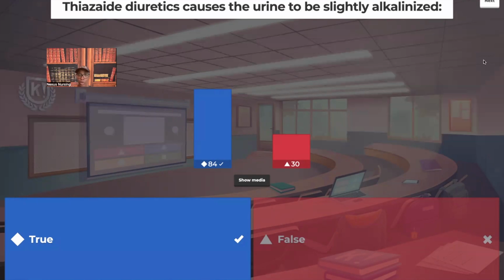Your bladder, by the way, is supposed to be a sterile environment. There should not be bacteria. But if there is bacteria, at least if that urine is acidic, it doesn't stick to the lining, so it doesn't have a chance to multiply because as soon as you urinate, it's flushed out of the bladder, right? Now, if it's slightly alkalinized, which is more favorable to the growth of pathogens, it increases the patient's risk of what? What do you guys think this patient would be at risk for when they take a thiazide diuretic, knowing that it causes the urine to be slightly alkalinized? Thank you, UTI. Very good.